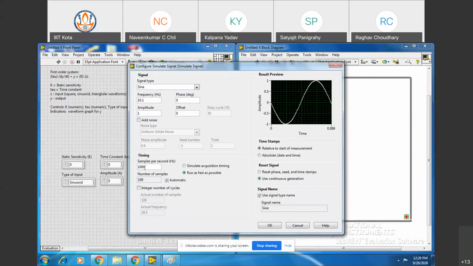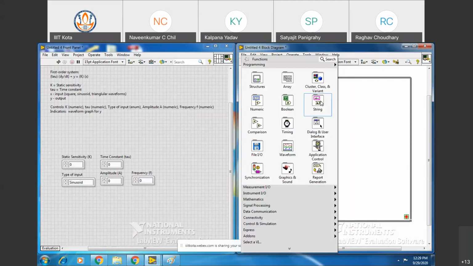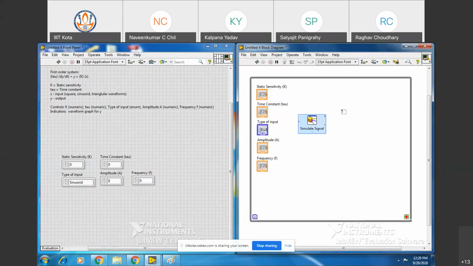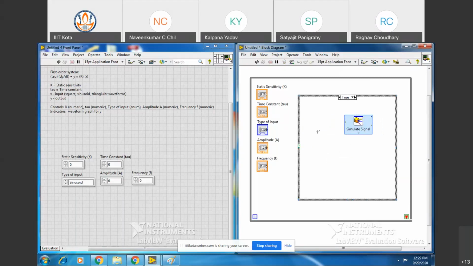We can make one case structure here. Suppose I have made one case structure. I'll put this inside, and the type of input I can connect to this case structure.